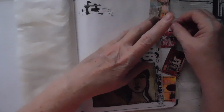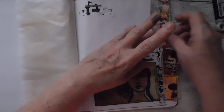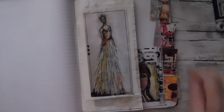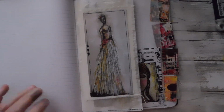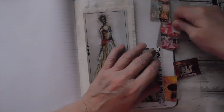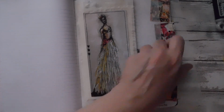Okay. And this is Live Life. I'm not sure if I want them all going the same way, or if I want to take them in and have them just go different. Yep, I think that's what I want. Okay, so let's get this stuck in here. I'm going to set that one just a little bit going that way. This one here may actually go up and down, straight up and down.